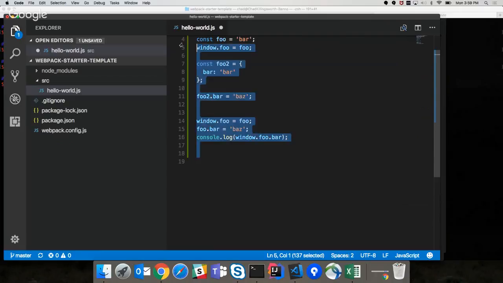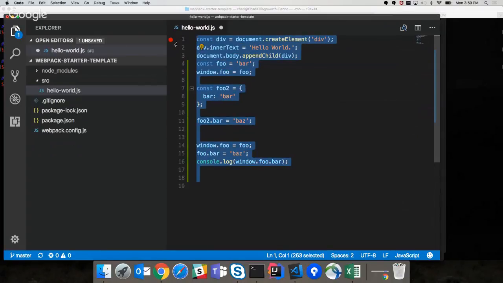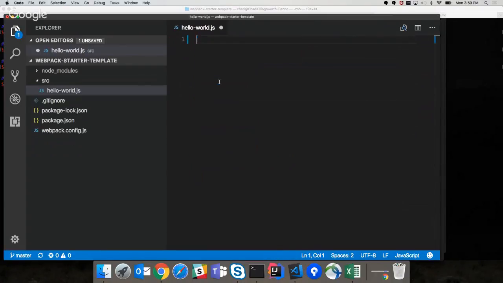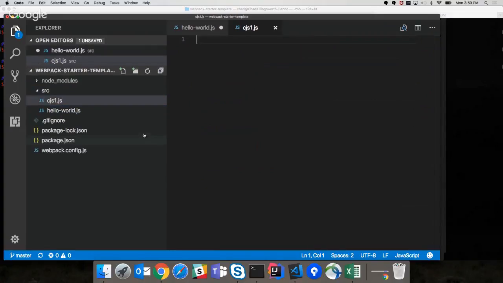Okay, back to modules. So let's have a couple different modules. CJS1.js. So let's start with CommonJS modules. CommonJS modules have a couple variations. I'm not going to give you the explicit full spec. I'm just going to talk about the most common use case.